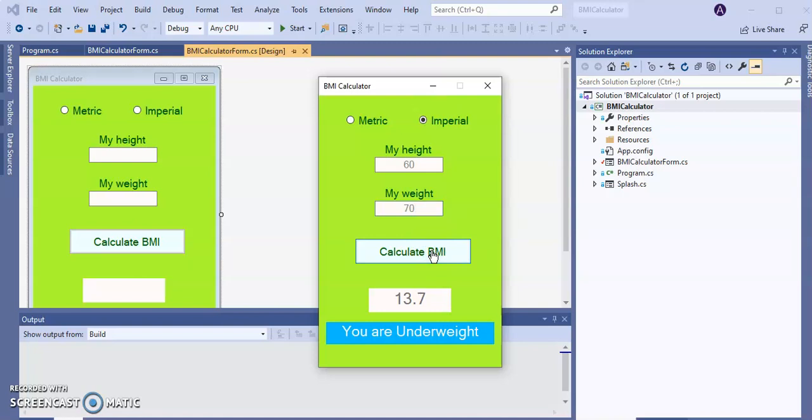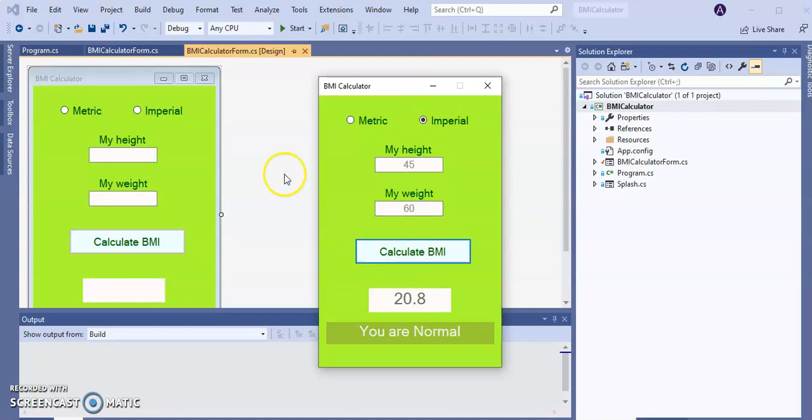Next, if I say my height is 30 and my weight is 60, it will give a message that the person is obese. One more time: if my height is 45 and my weight is 60, and I calculate BMI, it shows that you are normal.